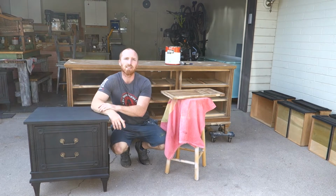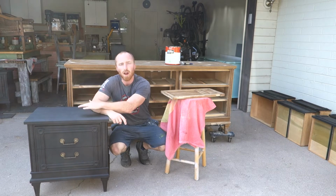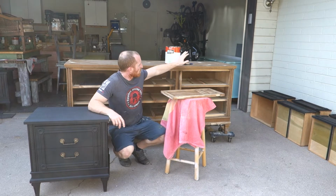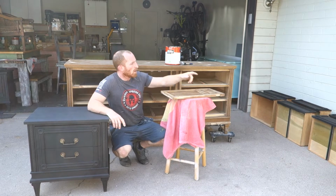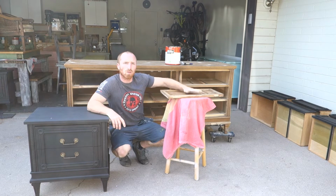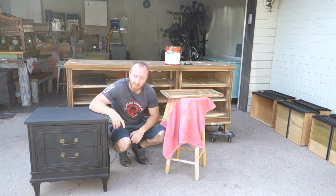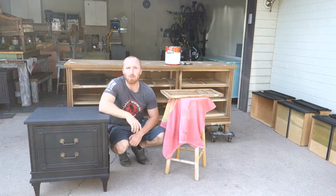You can kind of see things in progress here from our nightstands that we started to paint. We've actually waxed these, put the handles on just to kind of give you a projection of where we're heading with this project. So we're going to paint this black, 2 coats. We've already done 1 coat on the drawers and the back side of the doors here. So we're going to do 2 coats on these, get these finished up, 2 coats on this, and then we'll go back and do those drawers one more time. But see how cool it's going to look at the end here. So let's get this put away. Let's start getting some paint on these projects.